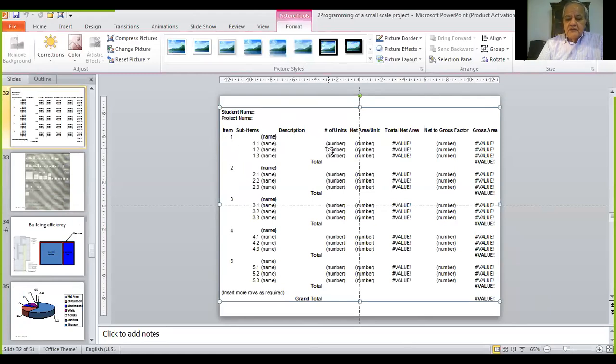The number of units, and the net area for each unit, and the total net area, and the net to gross factor, and get the gross area. So a simple Excel spreadsheet of the items that we are required, and the items that you want to add to the project.